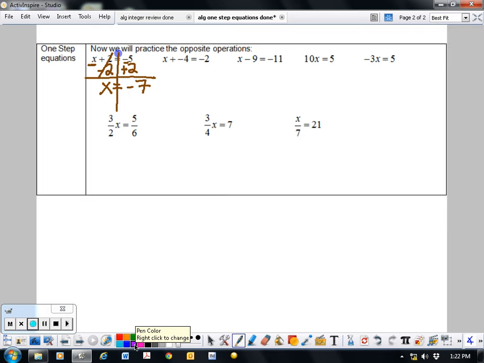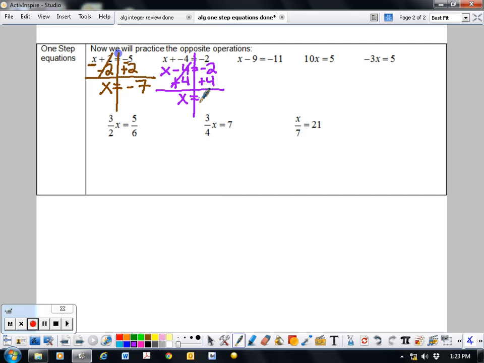So on the next one, I have x plus -4 equals -2. I'm going to draw my line. And again, this is where, what does your brain work with the most? If I have a plus -4, it's the same thing as x minus 4 equals -2. When I look at it that way, I think of, okay, what's the opposite of minus? Well, it's plus. So then I add 4 to both sides, and I can always double check this, because I'm thinking before I draw this line, does this really become 0? And that's what we want. We want this to become 0, so the only thing left is our variable.